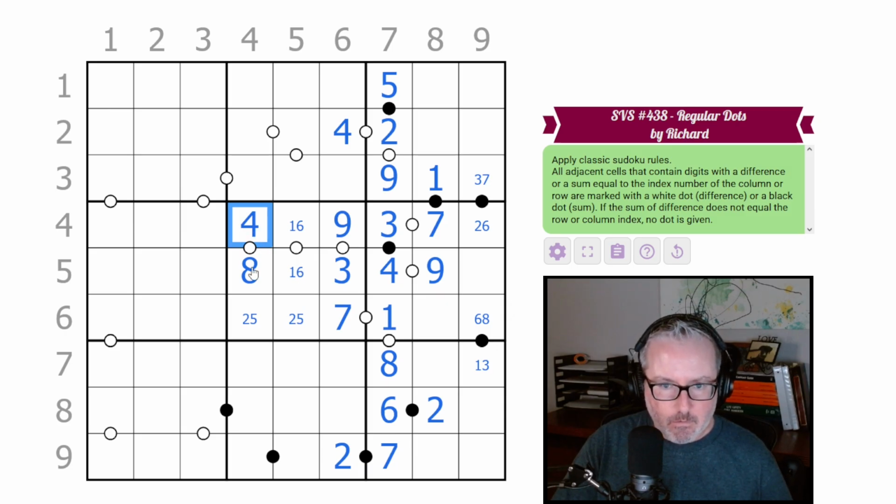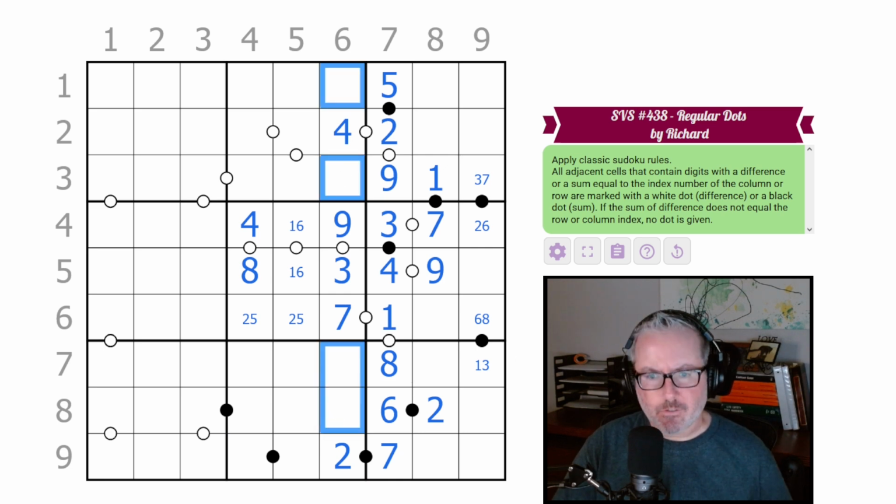Now, 4, 5. No, I don't see anything there necessarily as a negative constraint. Do we want to move? There's no real reduction. We just can't be a 2, 7 pair. I think I want to put these in and start looking at negative constraints.